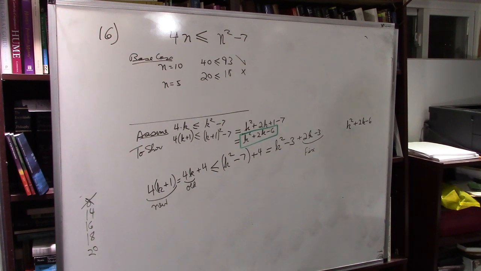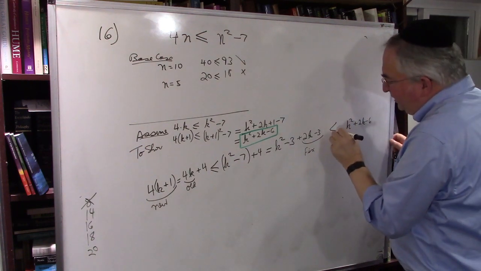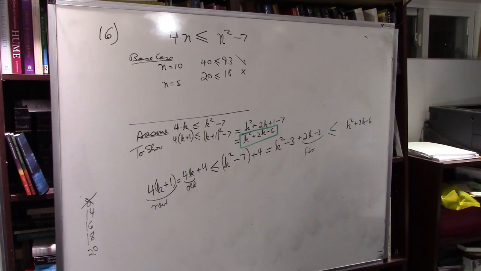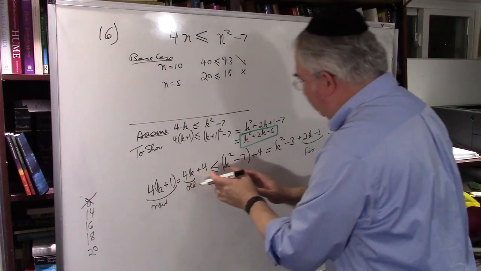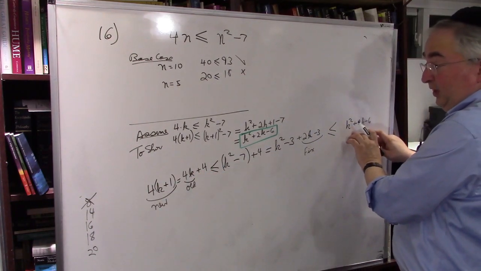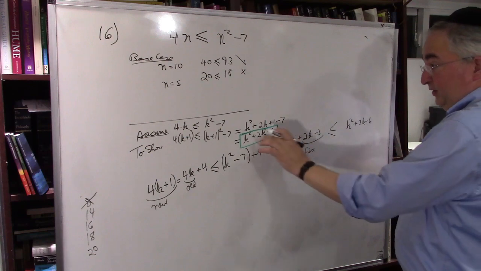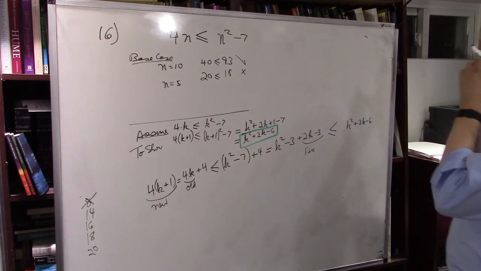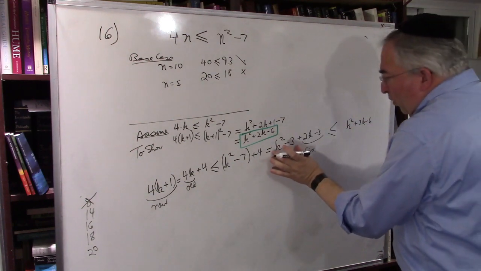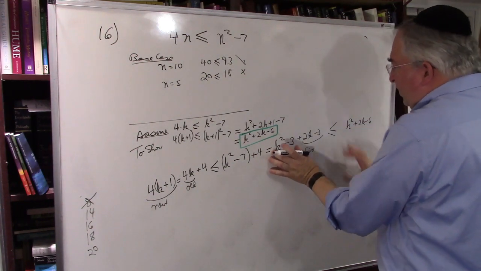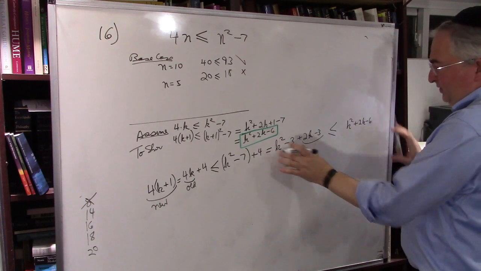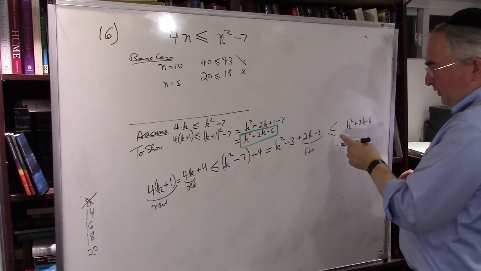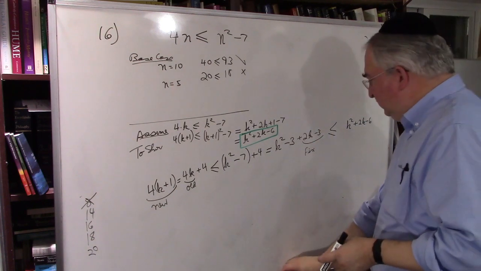Okay, so what do I want? I want this to be less than or equal to this. Because I want this is less than this, which is less than this. This is the ultimate thing I want to show. Okay, great. This is less than this. I want that less than. This is less than this. Great. Now, question. k squared minus 3 plus something is less than this. I'm sorry, it's equal to that. I just did it. I'm sorry, that's equal to this.